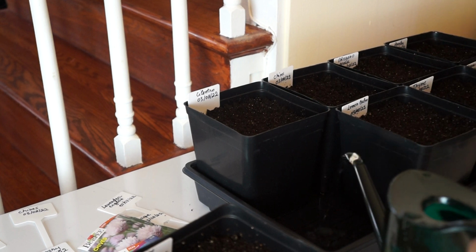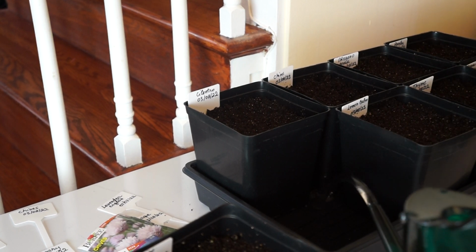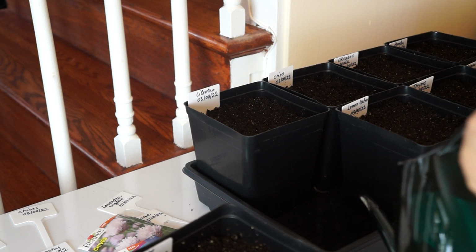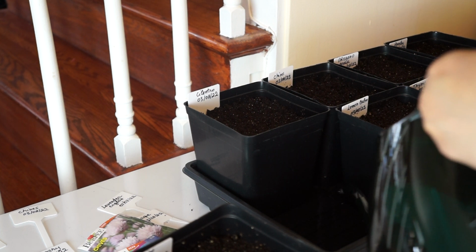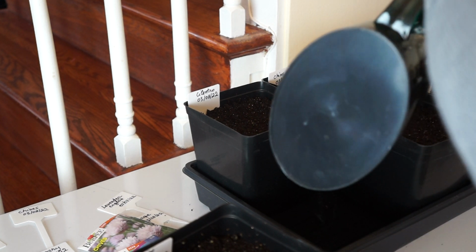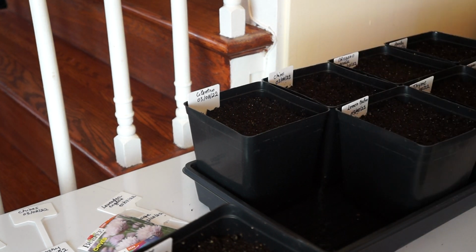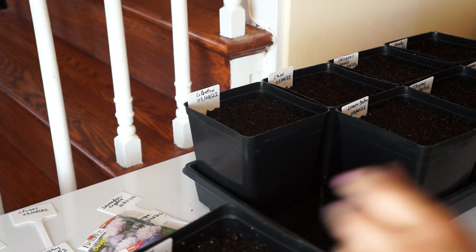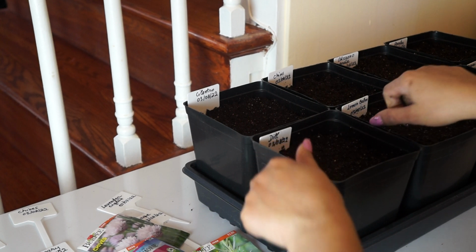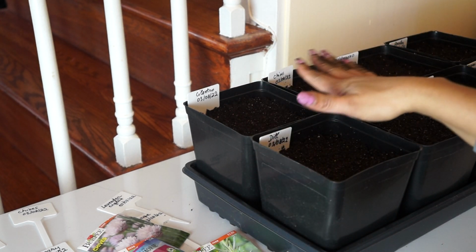All right, so put extra water at the bottom. And then I leave it for 20 minutes, and whatever is not absorbed by the seed starting mix, I'm going to dump the water out. So there you go. And then put this one back and give it like 20 minutes so it will absorb all the water.